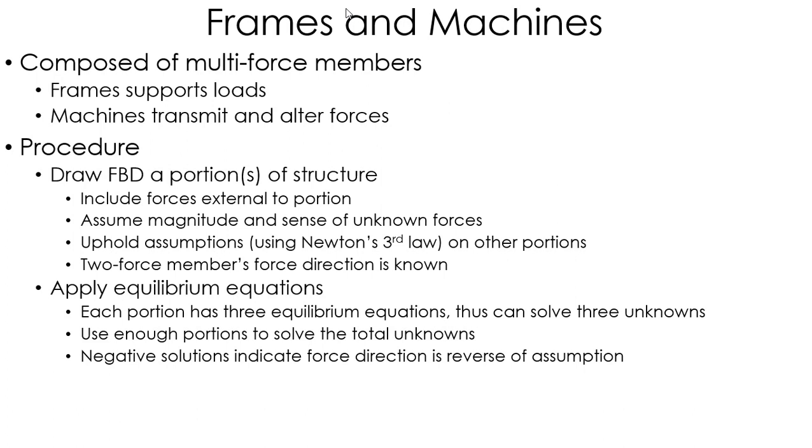So again, the best way to do this is just dive in and start trying to do problems and get used to how you break things up and choose equations and things of that nature. Of course, when you solve things, if you get a negative answer, the assumption you made when drawing the free body diagram was incorrect. You just need to flip the direction of that arrow. But of course, if you do that on one portion, you have to do it on all the portions. So just make sure you keep track of what you've learned and what you know and things of that nature.